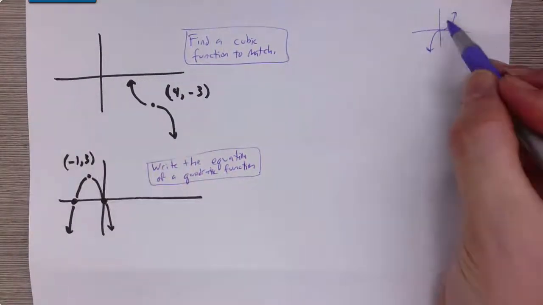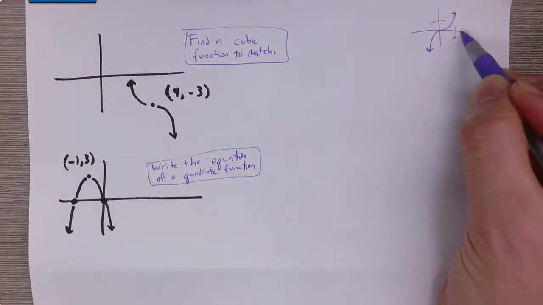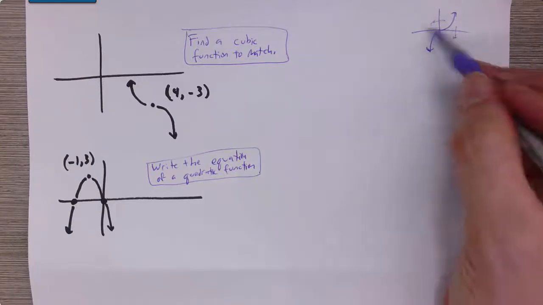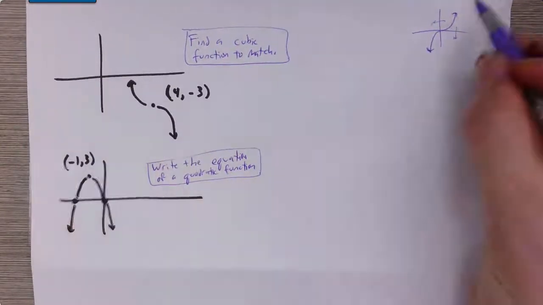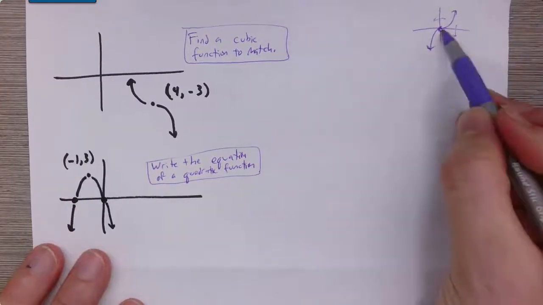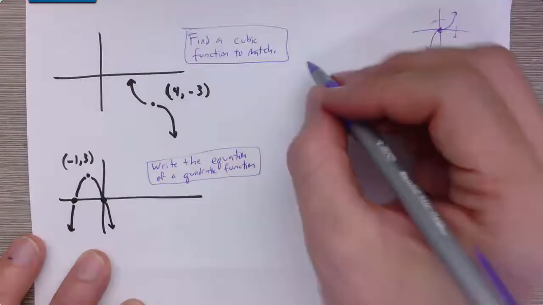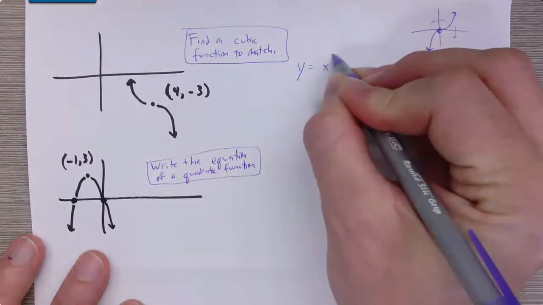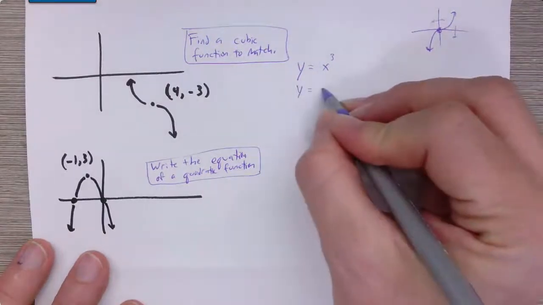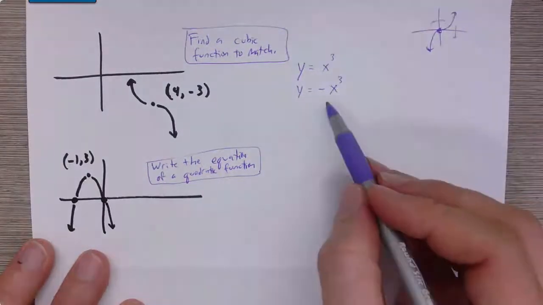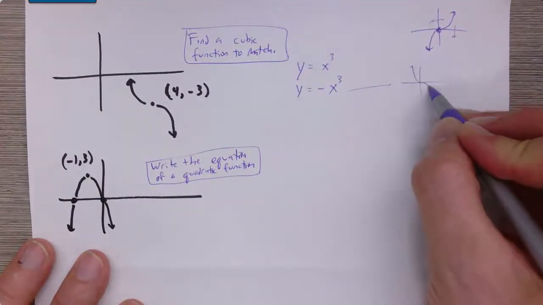And for a cubic, reflecting it over the y-axis is actually going to give you the same graph as if you reflect it over the x-axis. So you could reflect it either way. But in addition to reflecting it, it looks like we are translating it where this point at the origin is going to go over by 4 and down by 3. So let's do it step by step. So here I've got a basic cubic function. I could reflect it like this. So now this graph would look like the following.